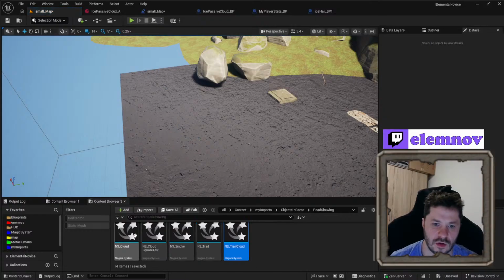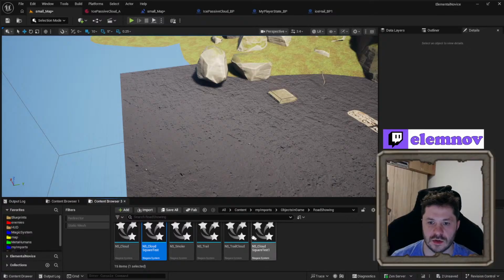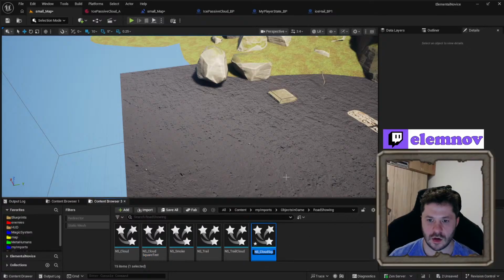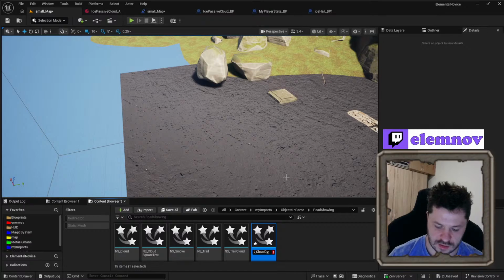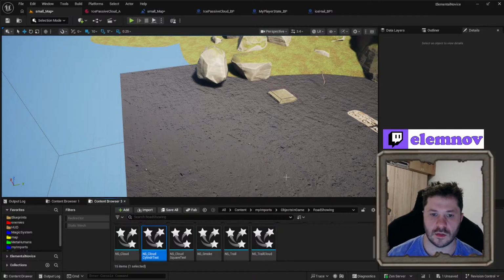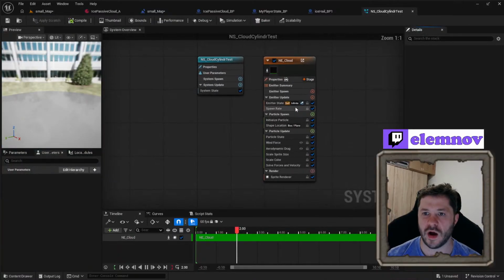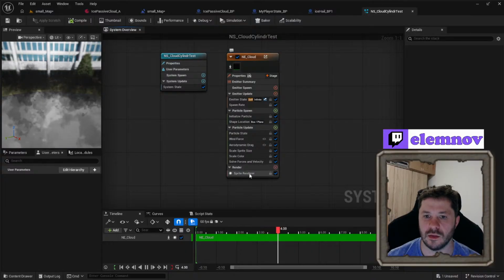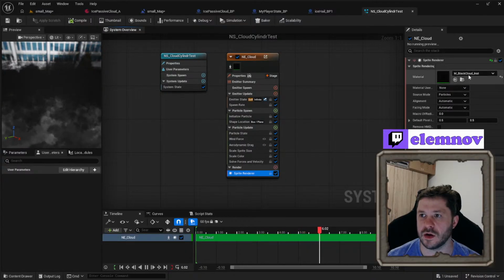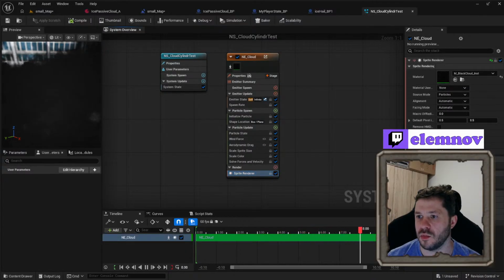And it's the same. So I think I'm gonna copy this. Rename from square to cylinder. I have to make it white again. Let's make cloud white again. Black cloud.